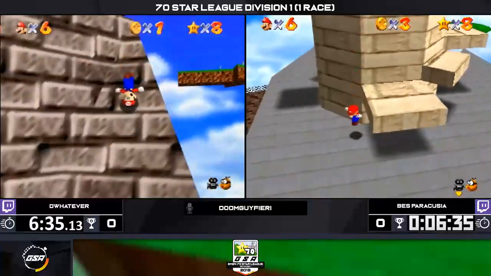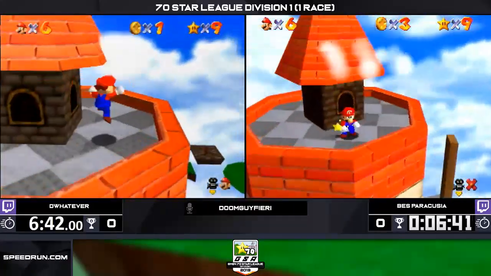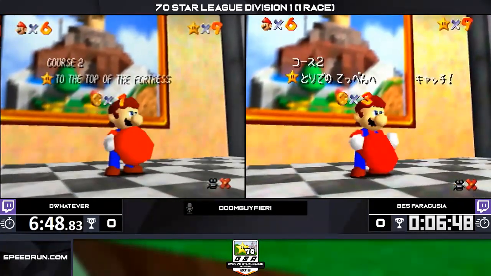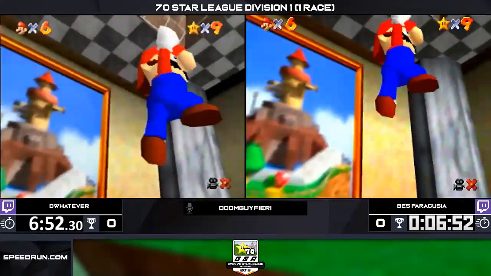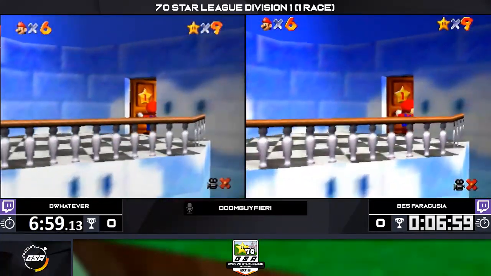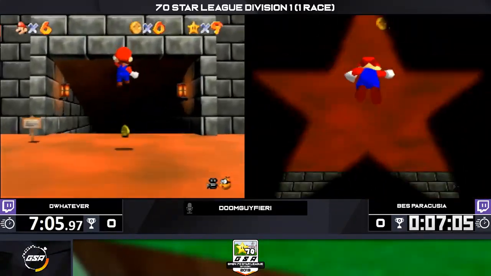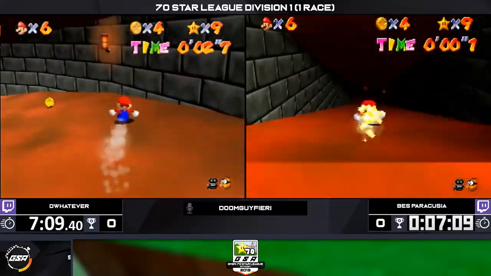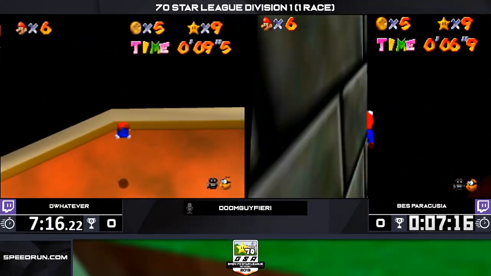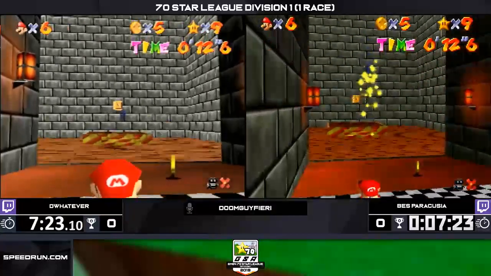And again, falling down. Dwhatever catching up. This race is basically tied. Have a bit of sync going on. Oh my god. GSA sync in chat. Oh, but Para messing up on the castle movement there. 12-6 from Dwhatever, 12-6 from Para.